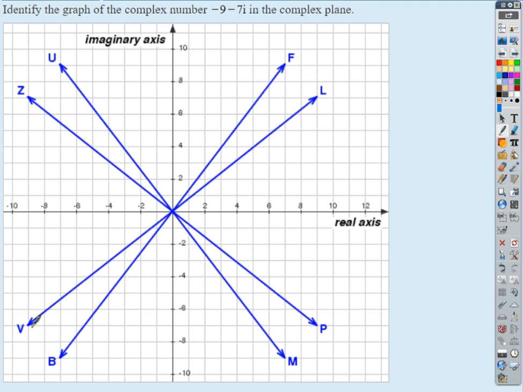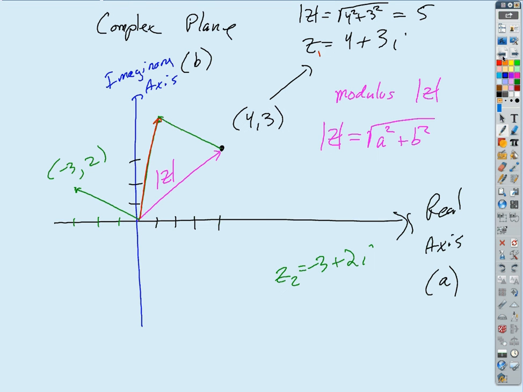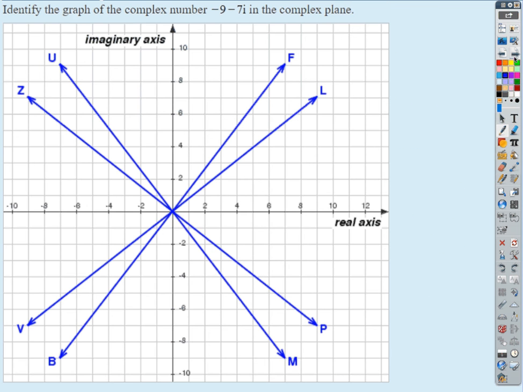Isn't it? The imaginary part is just the coefficient of i, right? So like in this last example we looked at, the real part is 4, the imaginary part is 3. And so therefore the coordinates in the complex plane that correspond to that complex number are 4, 3, over 4 up 3. Okay, see what I'm saying? Okay, everybody get that? I know it's kind of strange, but that's not a difficult concept.